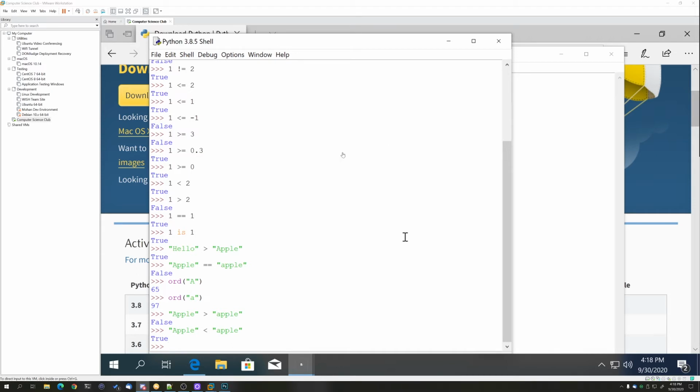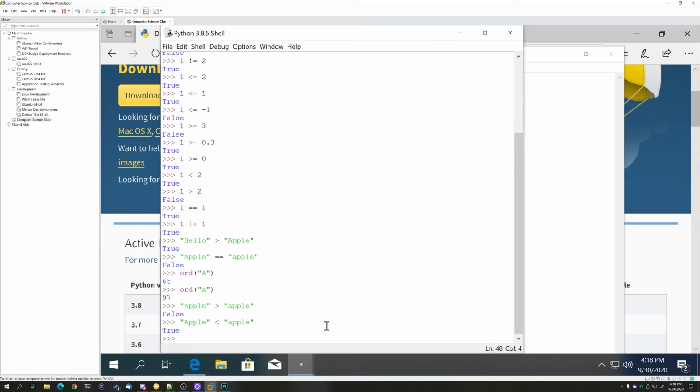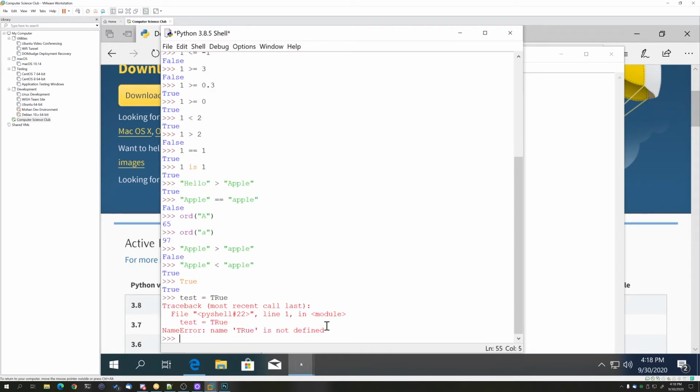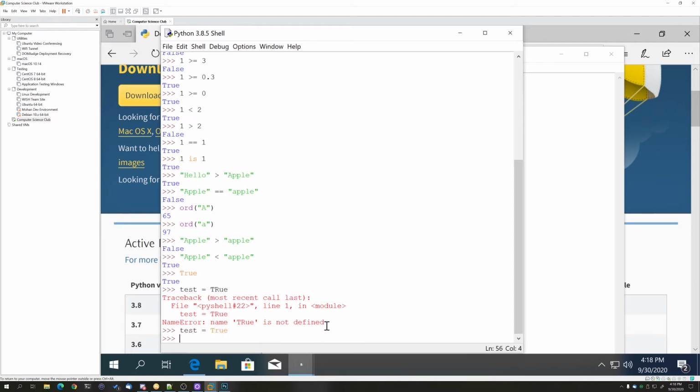Great. Okay. So next thing I want to touch on is Boolean stuff. So let's say I have a Boolean. It's true. Okay, let's store it in a variable. So let's call it test equals true. All right. So I can actually do a lot of operations on this without having to check what the variable of test is. So for example, let's say I wanted to invert it.